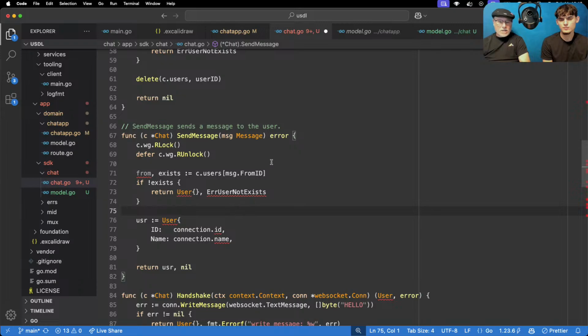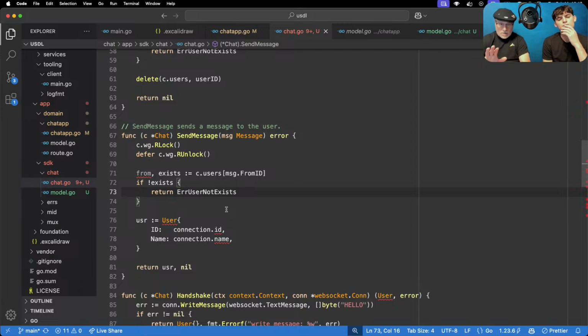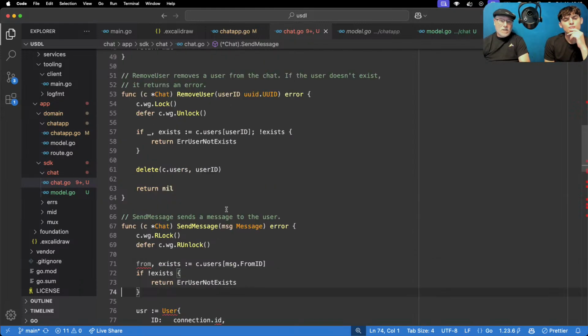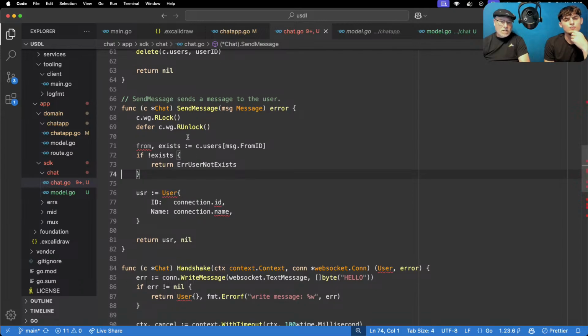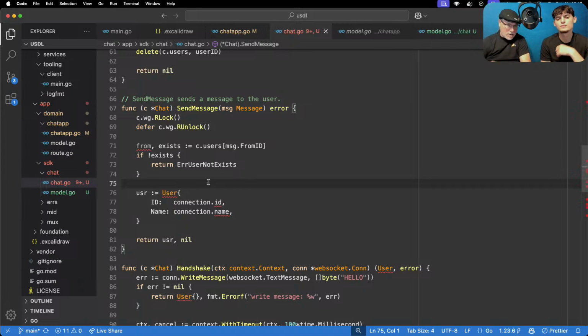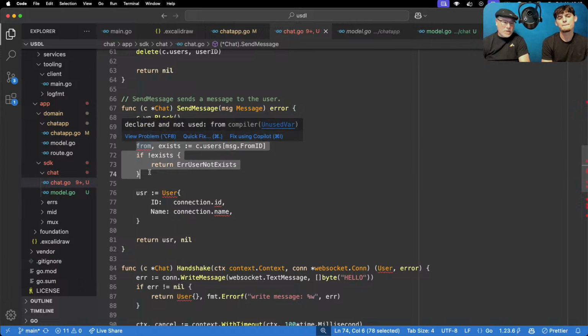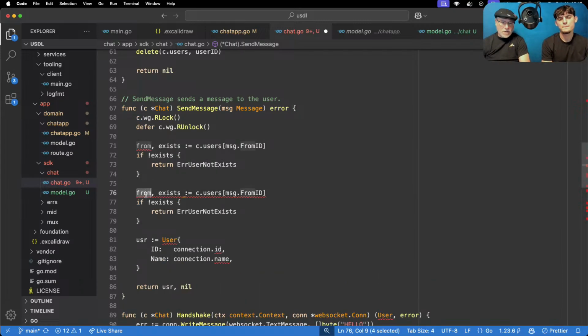And if that doesn't exist, let's just say we do this. It would be nice to know which one it is, right? It's not so much that the user doesn't exist in this case, it's that from user. But the other thing we could do here, well, let's just keep this for now and we can go back to it. There's all the error handling stuff we're going to have to deal with at some point. Let's just get the happy path working right now.